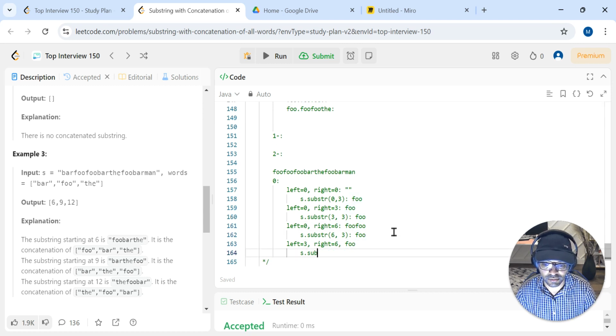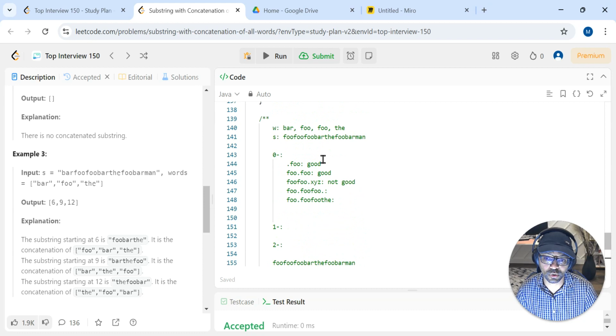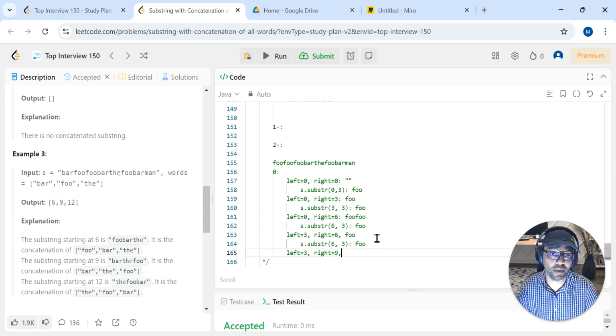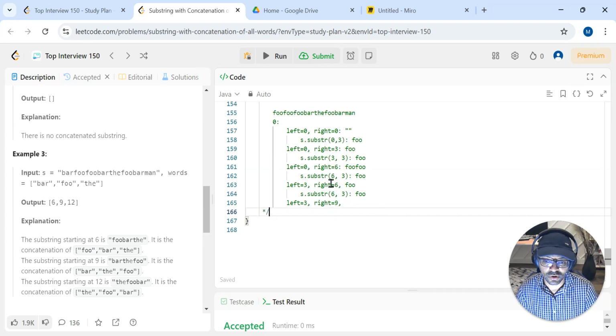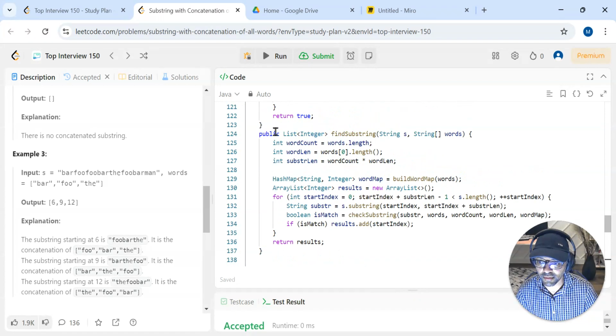And now we do the same thing, right? Index 6, length 3. Is that allowed? The foo is allowed, because we peeled off another foo from the beginning. So we keep the left the same, but now we move the right to 9. I think this is the approach. It's the same thing that I discussed here, but sometimes this translation is needed in our head before we start coding. Otherwise, we just get lost in coding. So I think this really makes me comfortable to start coding. Before I do that, let me just make this private.